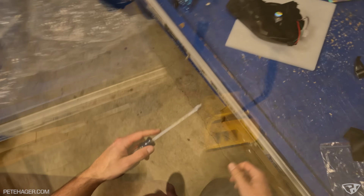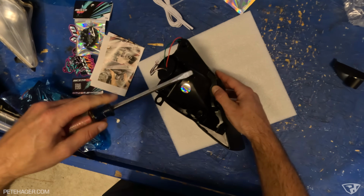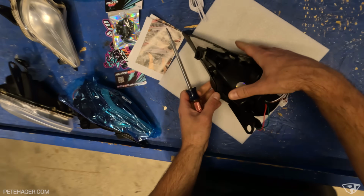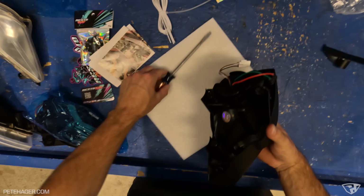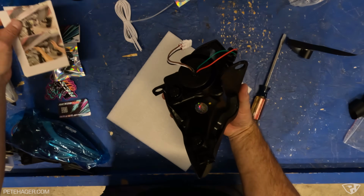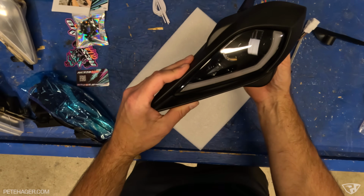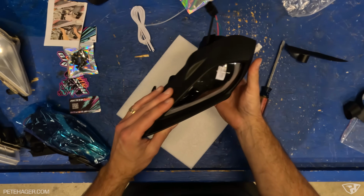It doesn't want to go. I'm going to grab a flathead here. So I've got a fairly wide flathead. We're going to give this little bottom a push. There it goes. All right. Can't say I advocate to for sure do it that way. That's how I got them on the other one, but it does look like it's seated on there nicely and it should not come off.